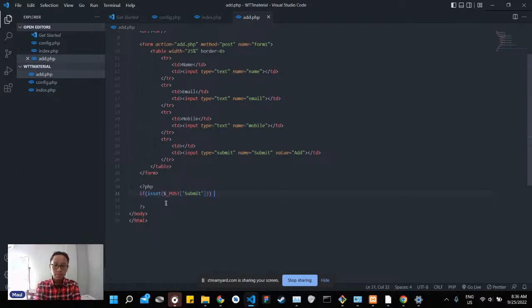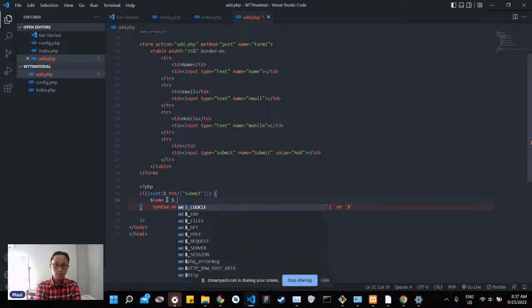And then create a variable name, and then $_POST, the variable name, which is name, and then close it.